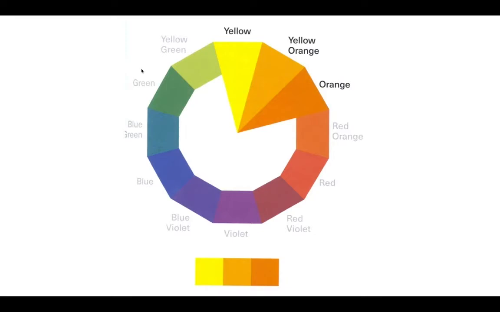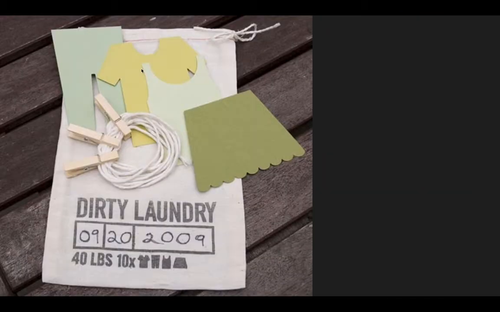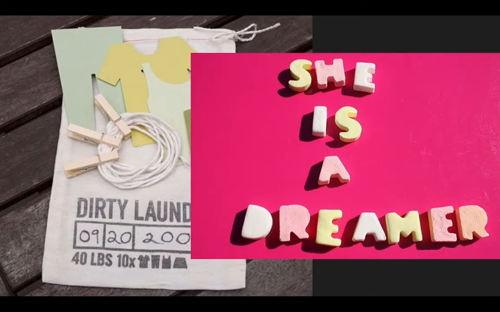Analogous colors are next to one another on the color wheel, and they're related. They're sharing colors that are similar. Again, here's how that's used in Fraggle Rock for kids: colors that are related, analogous colors. This is used in a lot of different techniques and approaches. It can be for a particular audience. It can be a particular time of year, conceptually or concept-based. We use color that is related. So analogous can be a really helpful approach in your design.